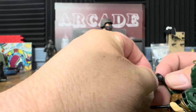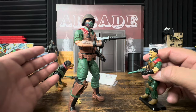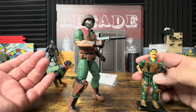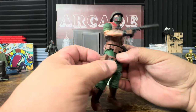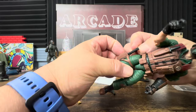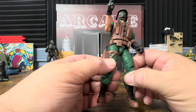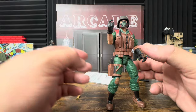I'll put both guns on here so you can get a comparison. If you want something with more of a Real American Hero 80s feel, I understand, but for $1.99 I have no problem with it. We can also try the holster — if you take off the suppressor, the Mac 10 does fit in his holster. You can remove the magazine and find somewhere to place it on his belt.